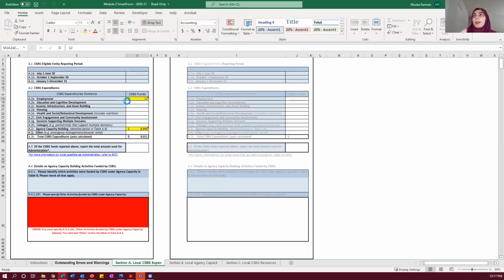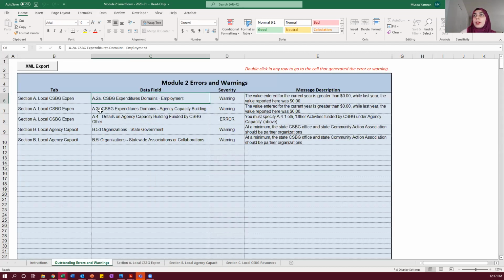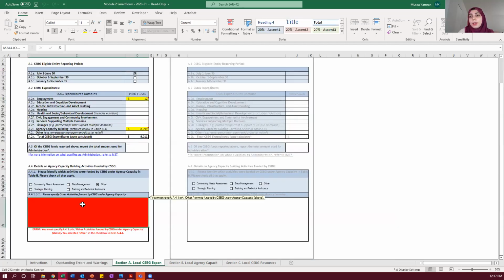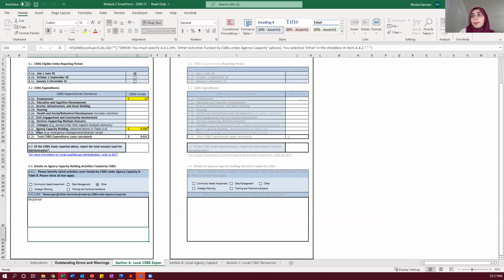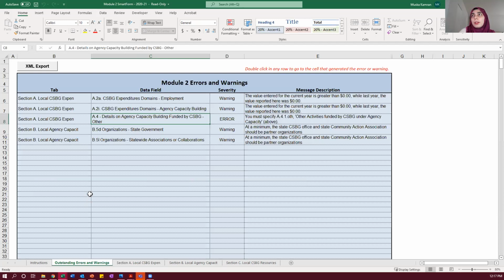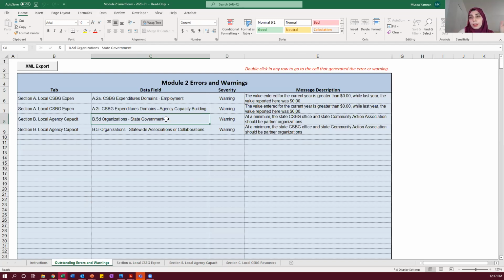And again, everything will always show up on your outstanding errors and warnings tab. So you just want to go through that list and make a comment if it's correct, or if it's, look, oh no, we noticed 8.4 is showing up that it's not complete. I'm just going to go and type some stuff and it will go away from here, right? And so then that error disappears. So that's the basic gist of the form.